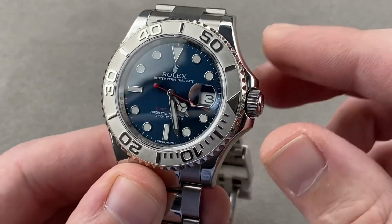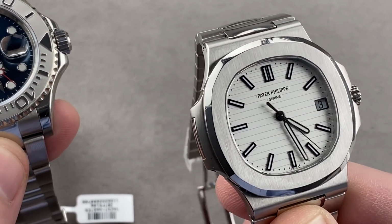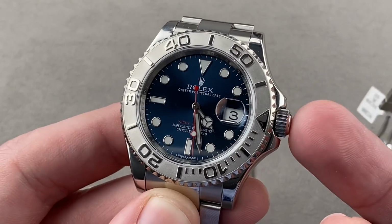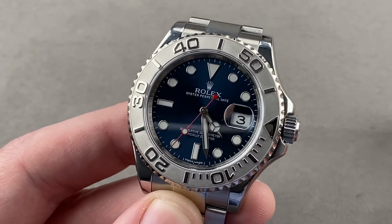So the 70-hour power reserve, I'm going to pretend we have a caliber 32-35 here. This is 45 hours best case scenario. They've been known to stop at 35 if the power runs down during the date change. The versions of this watch being made now have a 70-hour power reserve. This one, of course, is a 48. But just remember, if you're buying it new, you're getting the 70-hour.